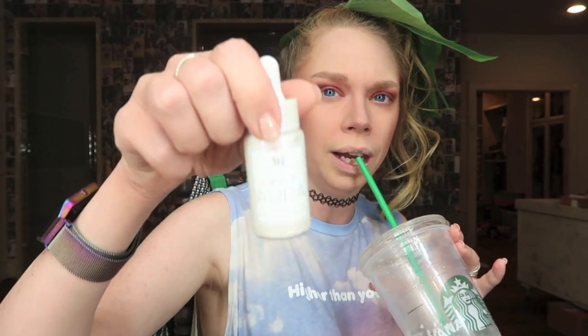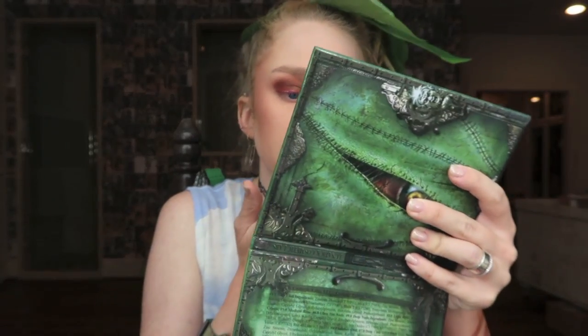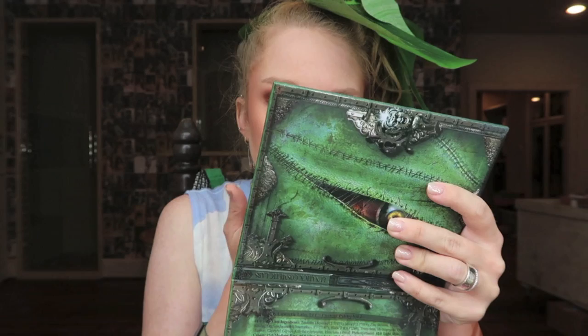So this is the new Liquid Aura. It says that it's actually an illuminating mix in medium. So I don't know if these are technically like my Cover FX drops. Ooh, this is like milky. I don't know if these are gonna be like my Cover FX drops or if this is more meant to apply in your foundation to make your foundation look more dewy. I'm trying to get that drippy nose effect that I always love. Like I've been running a marathon or sweating from my nasal region.